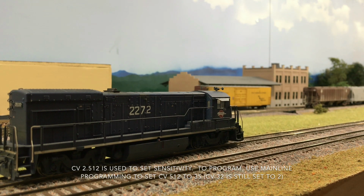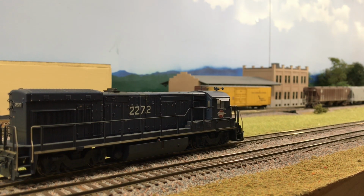So to program this, we're going to start at a relatively low value because we want to make sure we get a good realistic effect. And we can fine-tune this as we work our way through the operation. So we're going to try setting this at a nominal value of 35. Now we're going to add a little bit of momentum into CV3 and 4.